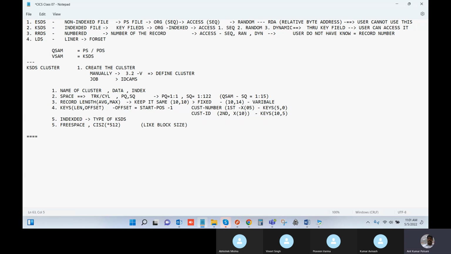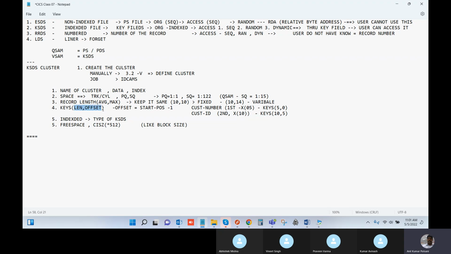If there are fields A, B, C, you can create a key of A, or AB, or ABC. You cannot create a key directly like A and C, because in the key parameter there are only two options: the starting position and the length.